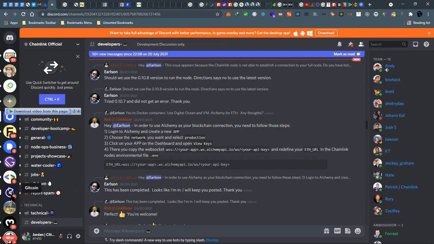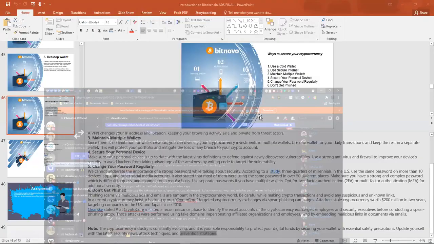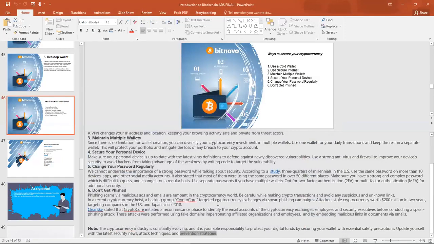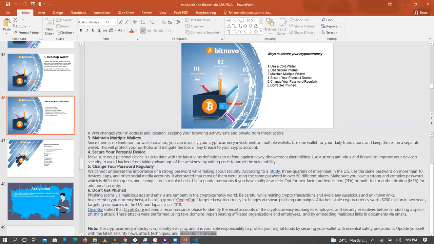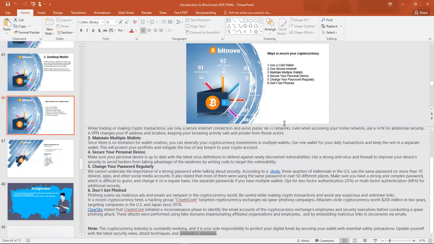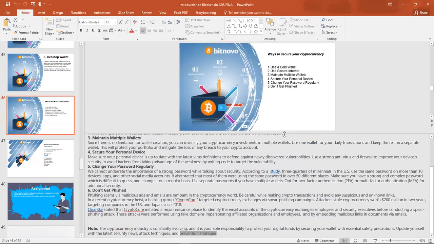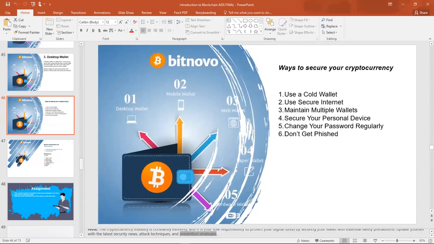Just join their community and know what they are developing, the recent news on their updates, and the biggest update they have been able to make. So join those groups and see what they are doing. That's how you actually get into the loop, because they will surely update and tell you what is happening. So that's it on crypto wallets and ways you can secure them.